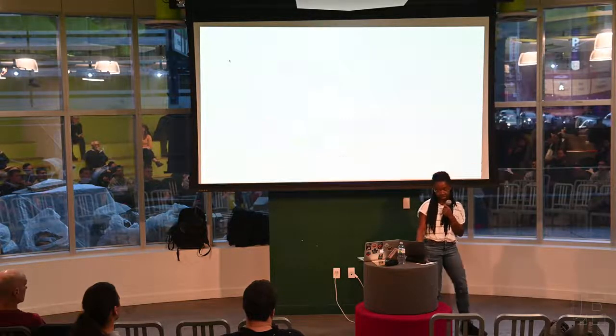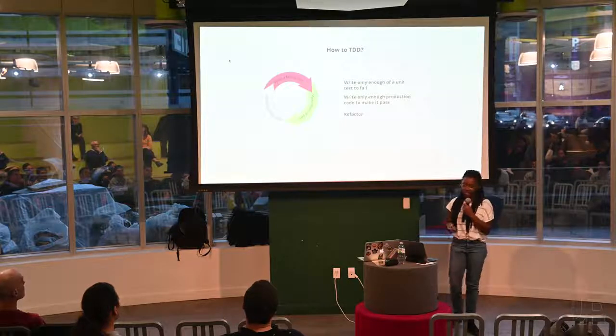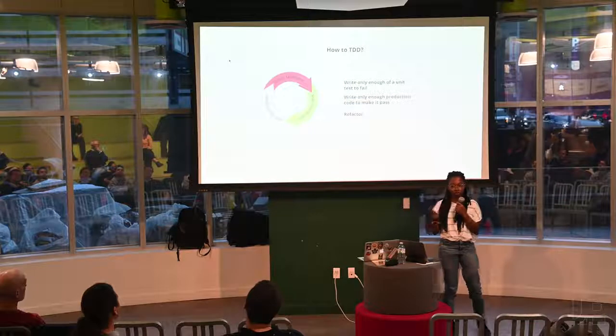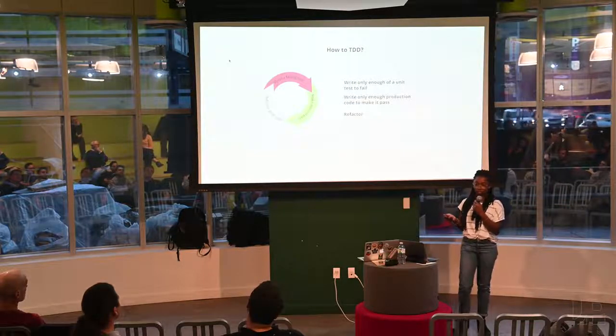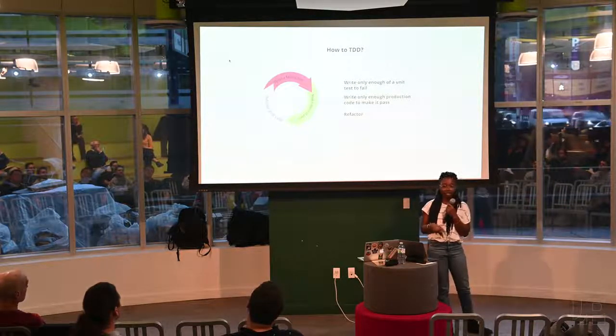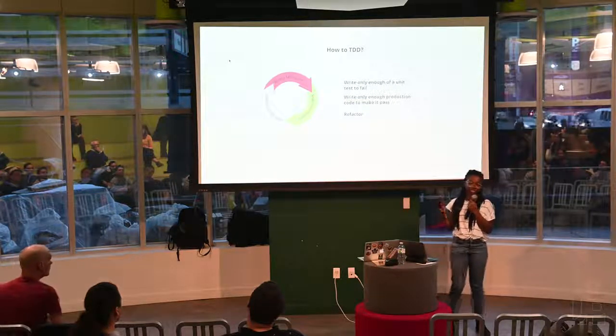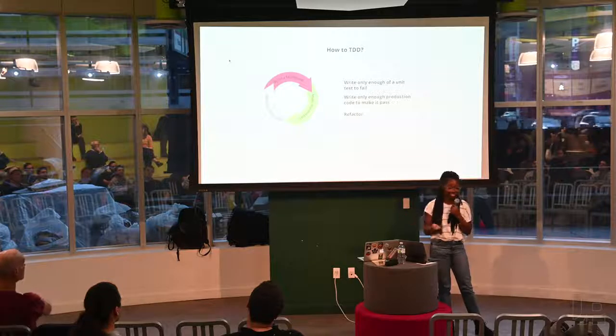So how do you do TDD, in case you didn't know what it was? TDD actually works on three very basic principles. You write a failing test, then you write code to make it pass. And then after that, you look for ways to refactor. How does this look? I actually created an example of FizzBuzz using TDD.